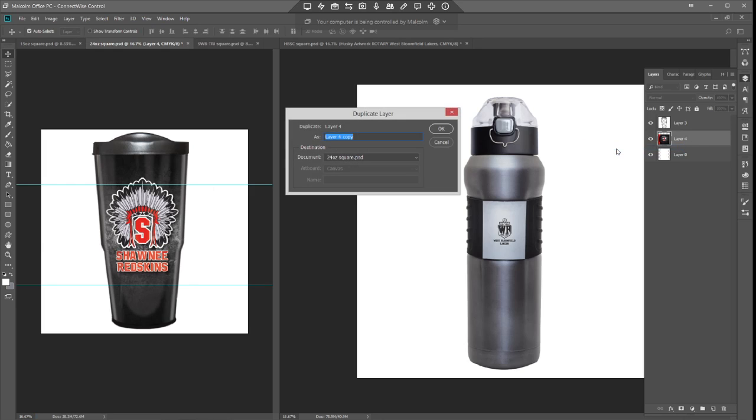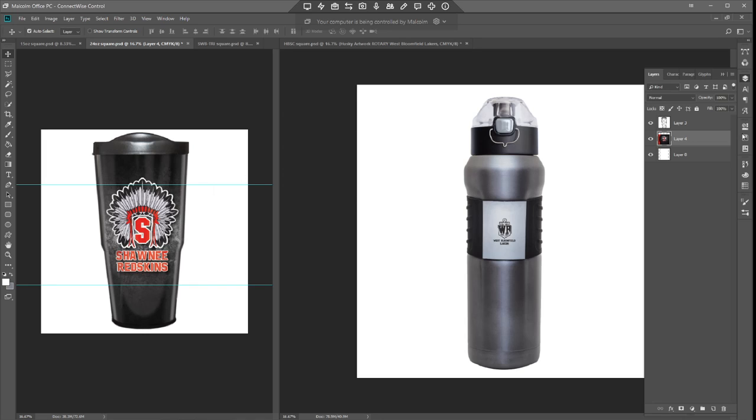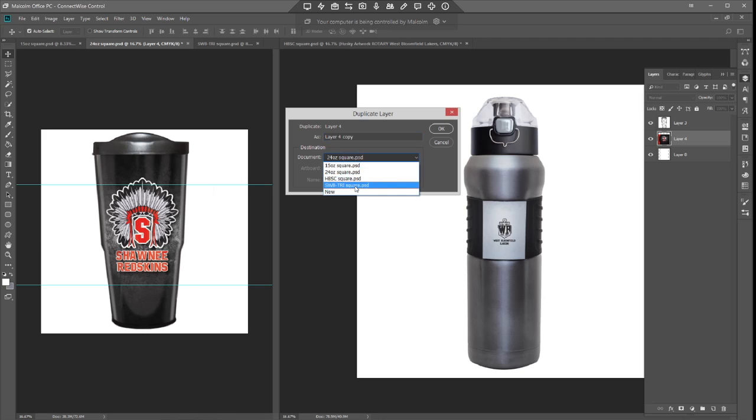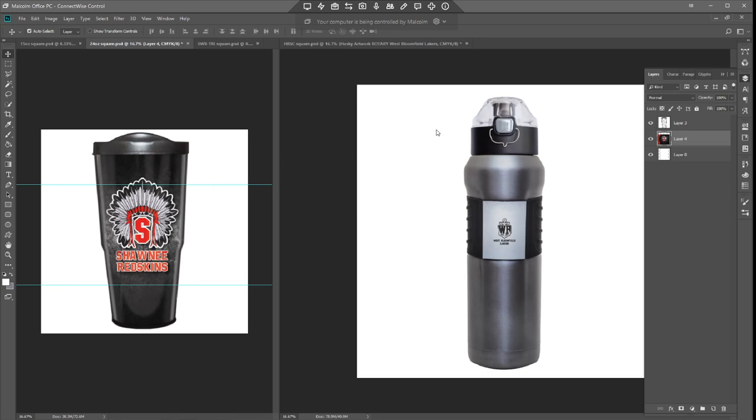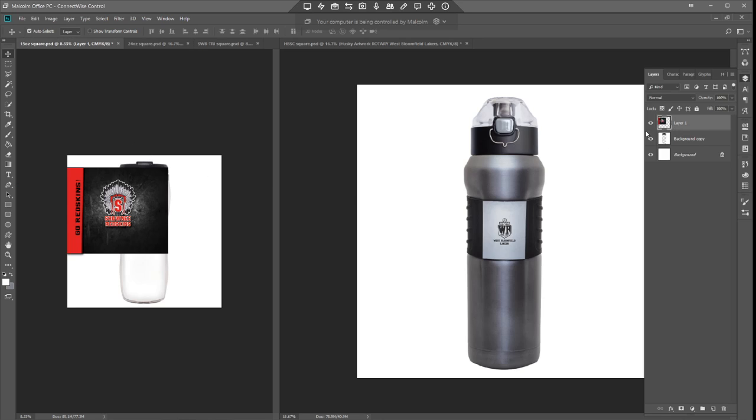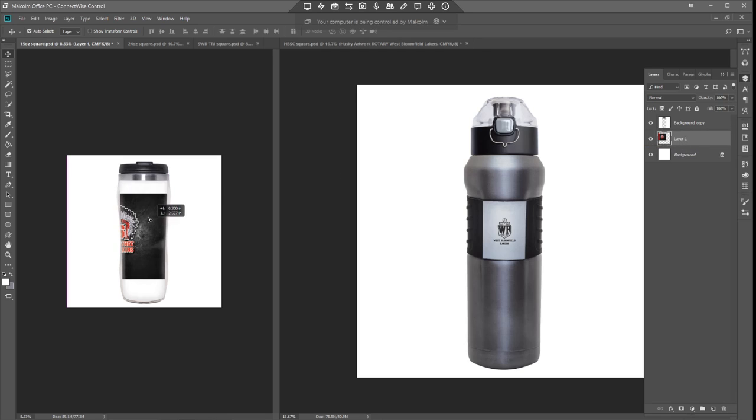So you go to duplicate layer by right clicking, choose 15 ounce first, and click OK, and then duplicate again over to the SWB try. So now we can go edit it in those. It needs to be sandwiched in between the front and back layer.